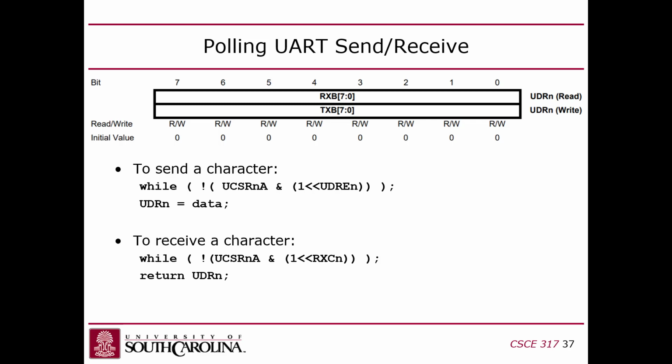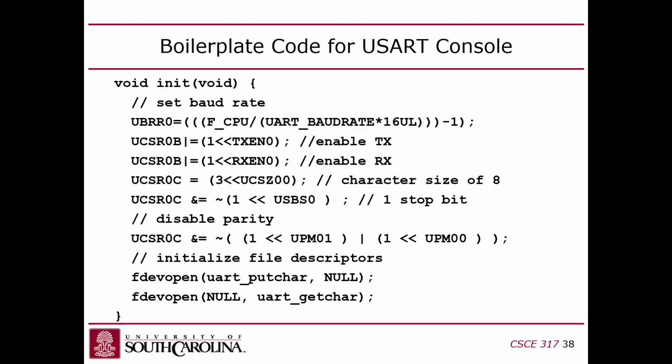which is the byte you receive. So this is an example of a control register that behaves differently when you read and write it. If I write to this UDRN and then I immediately read it afterwards, I'm not going to get the value that I just wrote, because when you read from it, you're getting whatever's coming into the UART, and when you write to it, you're sending something out. So the read and write behavior is different. Like I said, if you write to it and you read from it after, you're not going to get the same value you just wrote.